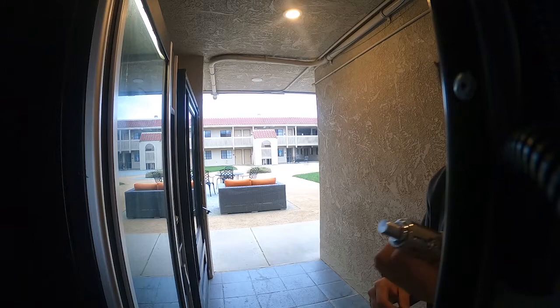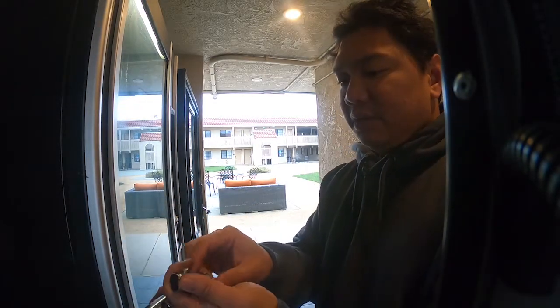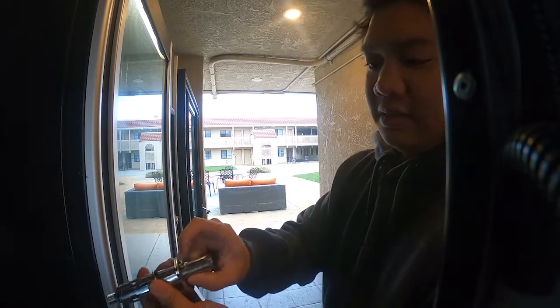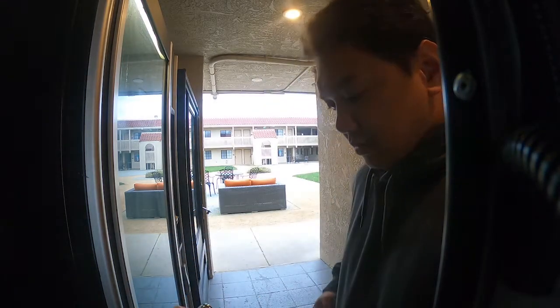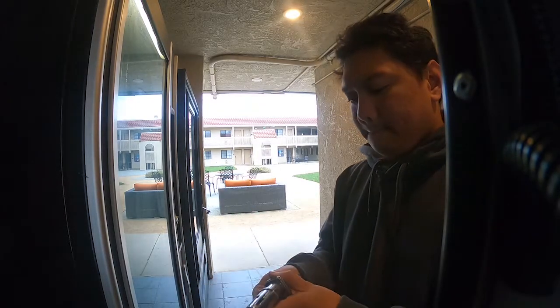Okay, so the last step we're going to do is install our tubular lock. And installing a tubular lock is very easy. So first you have to put the key into the tubular lock, and then you put it inside and you're going to compress it. The key compresses it, and then you're going to put it inside and push in the tab.